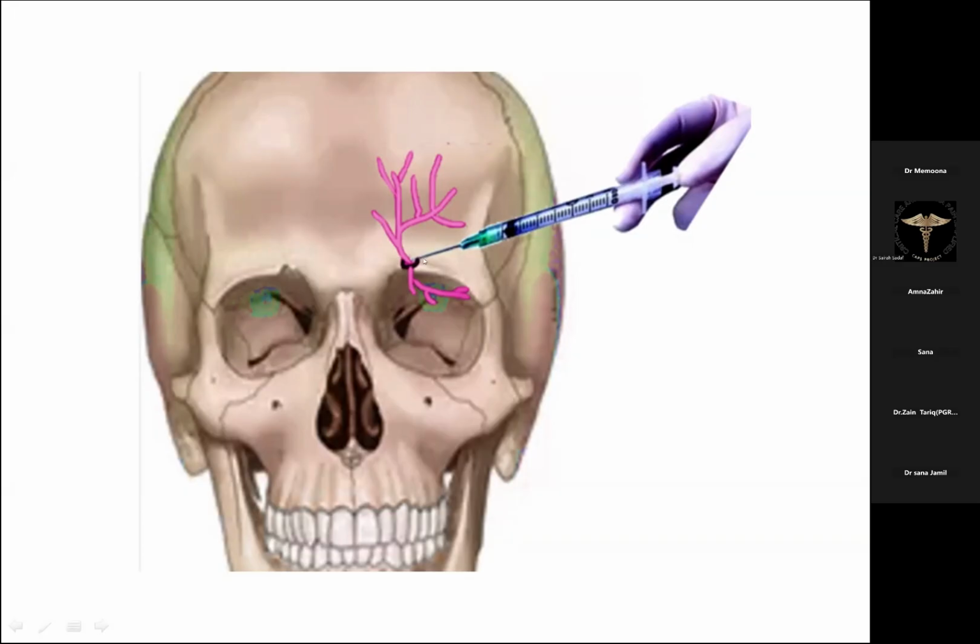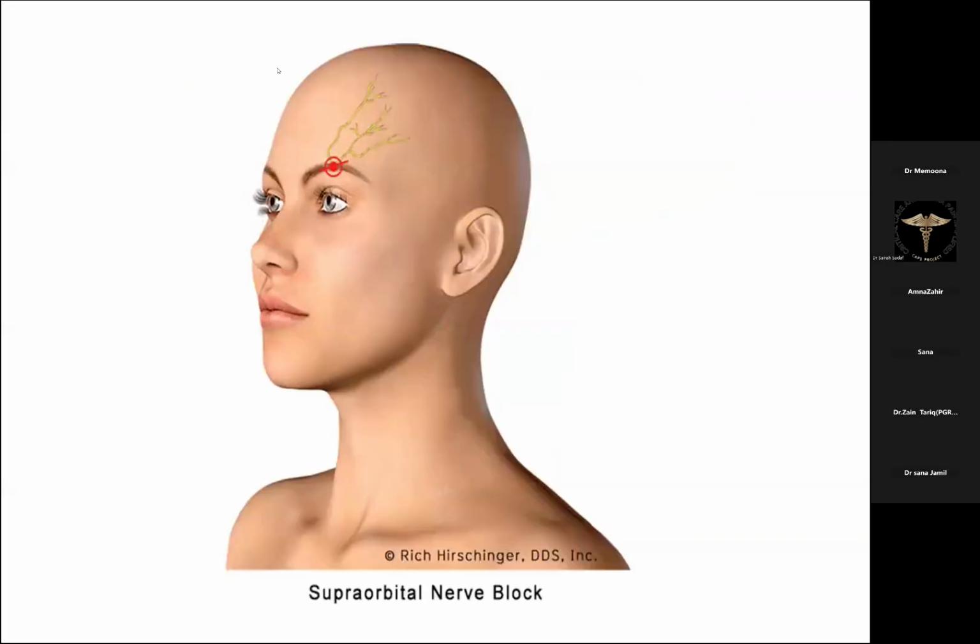We usually place this block just above the eyebrow where the supraciliary fibers are less dense, making the injection a little less uncomfortable for the patient. Here you can see the point coincides with the pupil, and the area that is blocked by anesthetizing the supraorbital nerve extends up to the vertex.